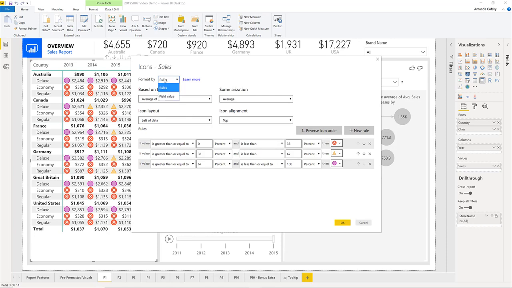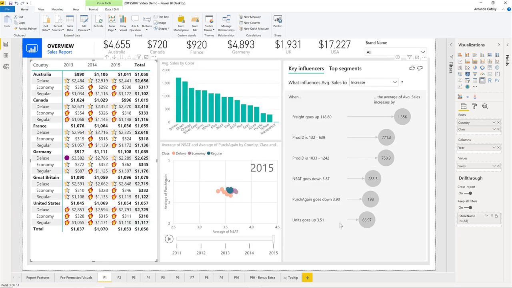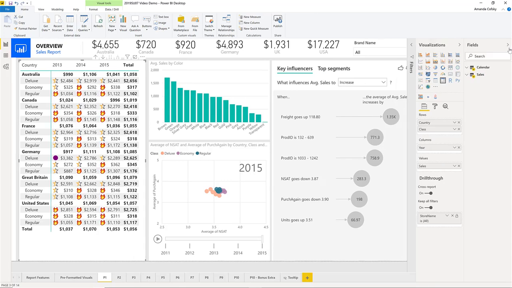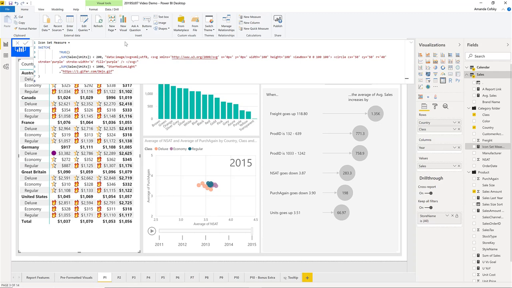Another option you have for conditional formatting for icons is you can format by a field value as well. So you'll be able to pick a field in your model that is returning different icons, like this measure I have, and you can choose, of course, the layout and the alignment as well in this form. And whenever you hit OK, it will apply the logic of that measure. And if we go and look at the measure so you can see what it looks like, you'll see that I'm using a switch statement, and I'm defining what to use in a couple of different ways.